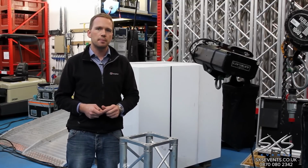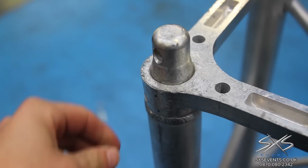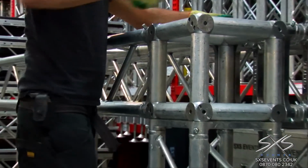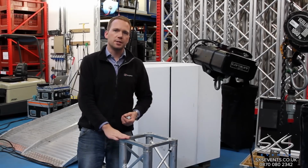cost effective. The way the truss system works is that each section can join in with the next one using eggs and pins. So there's an egg which is tapered, a pin which is tapered, and that goes together, thereby clamping the truss together.